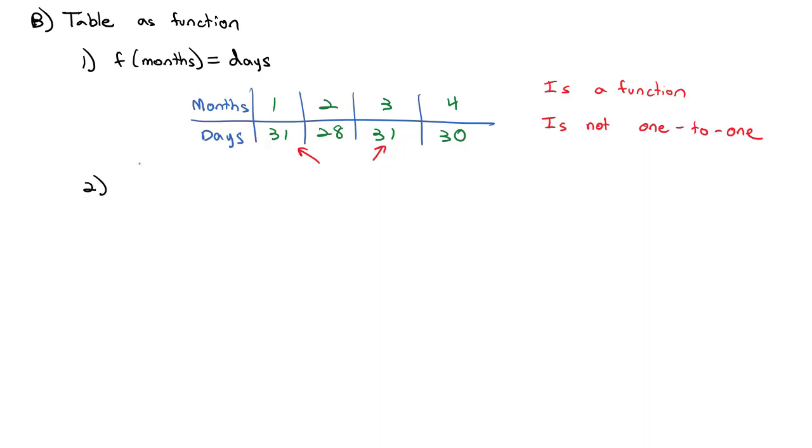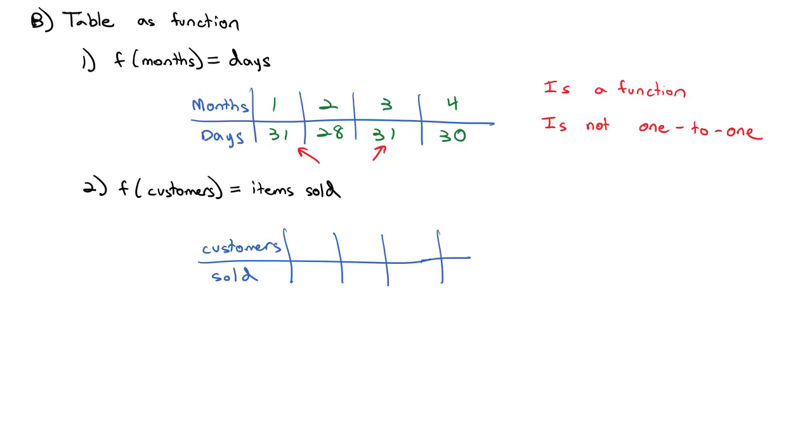Let's write a function based on the number of customers in the store, and we want to write it as equal to the number of items sold. Is that a function? Well, let's look at our customers and items sold, and we'll make a table. Let's say when there were 3 customers in the store, 8 items were sold. The next hour, there were 5 customers in the store, and there were 7 items sold. The next hour, there were 3 customers, but 30 items sold. Then there were 3 customers and 6 items sold. Later, there were 9 customers and 4 items sold.